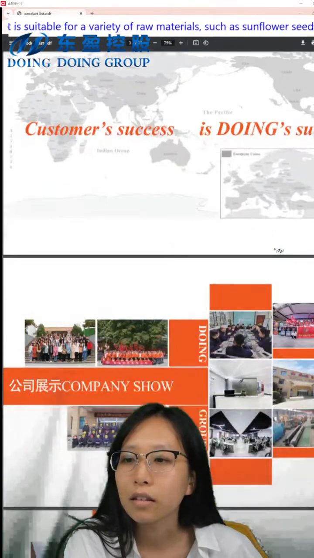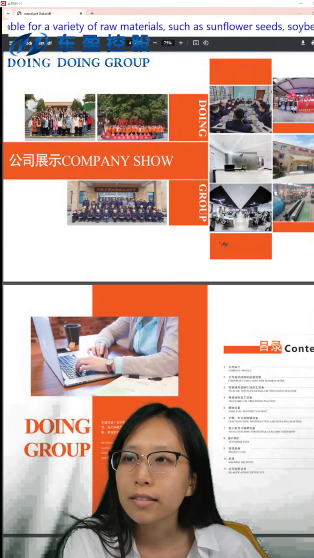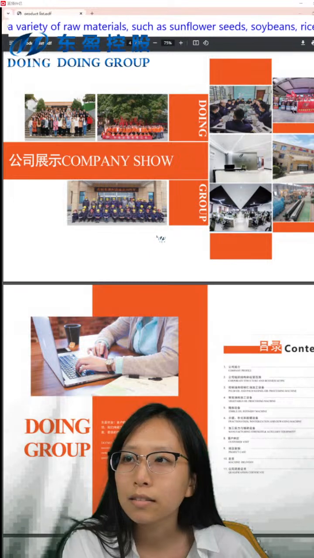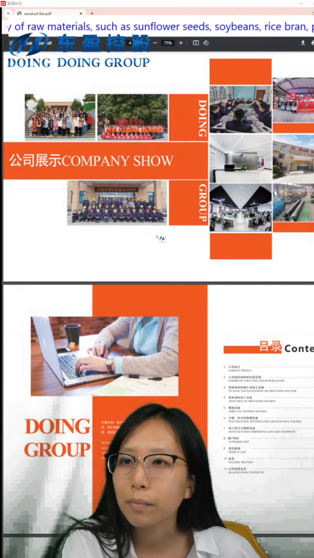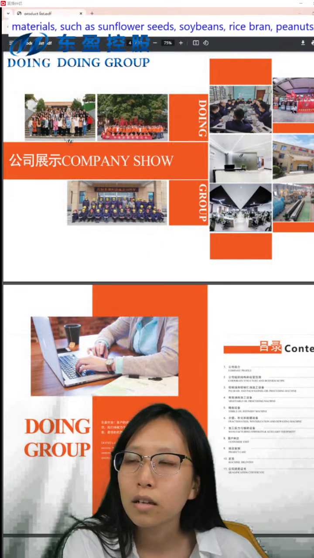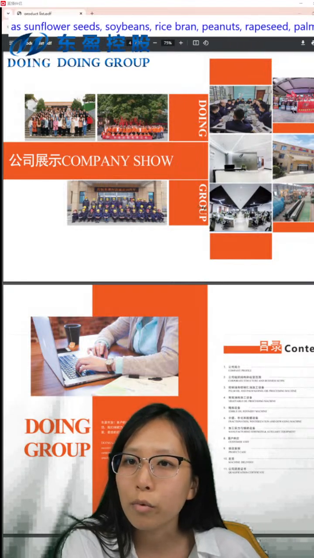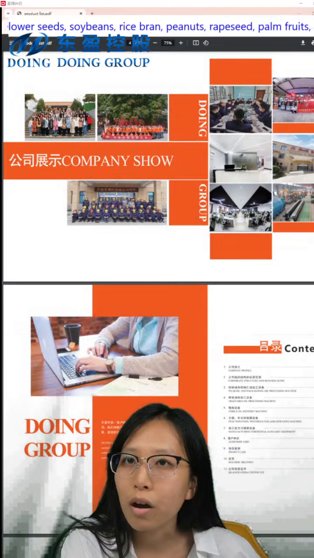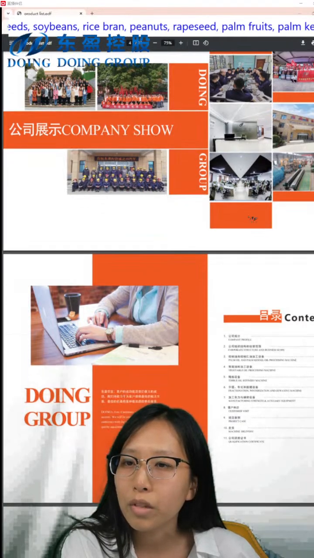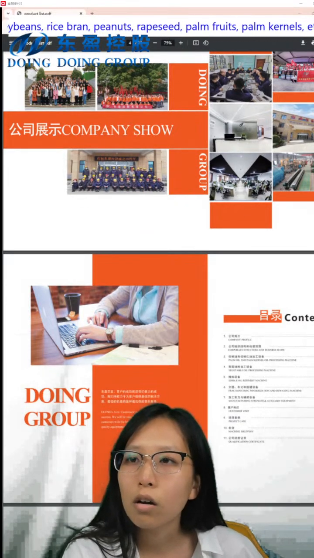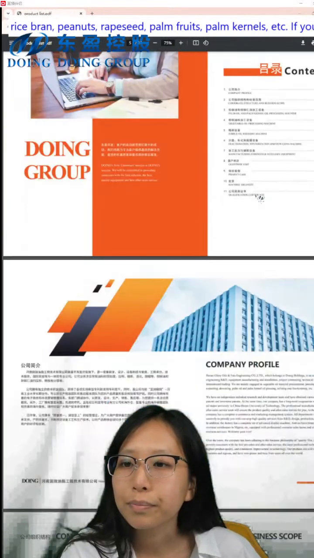Yes. We can see this is our components plus. This is our component friends. This is our engineer team, our product team, and our sales team. This is our worker face.